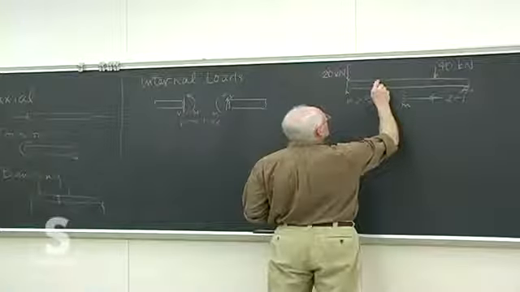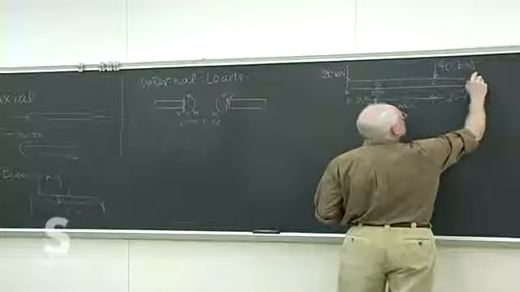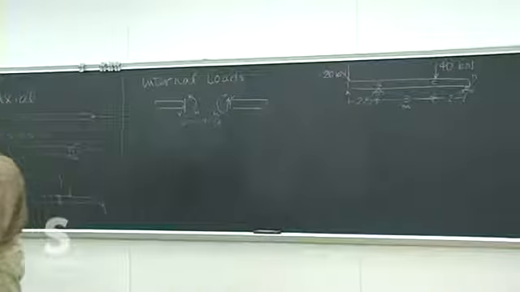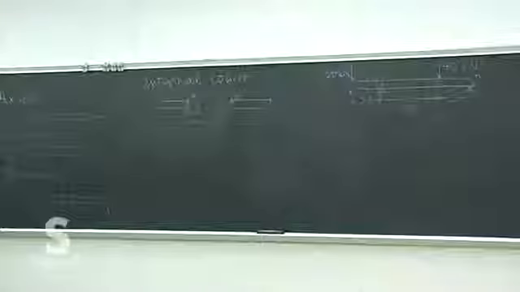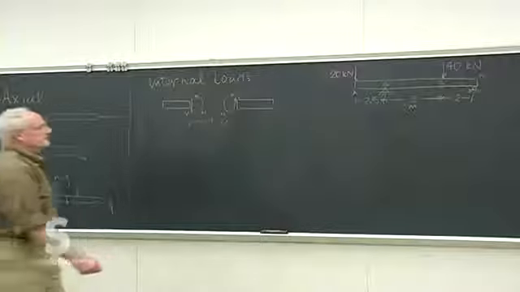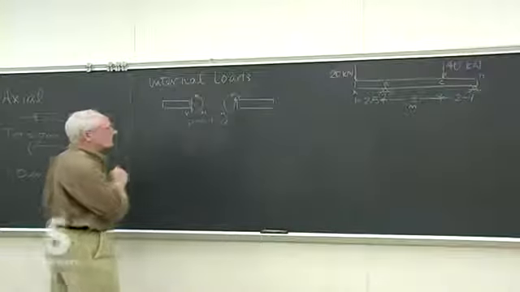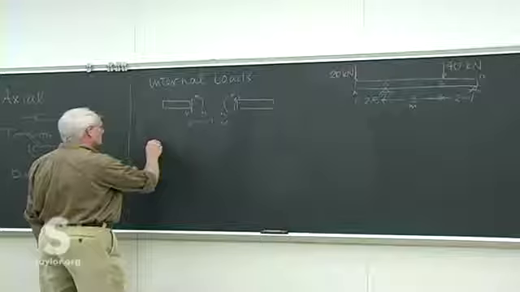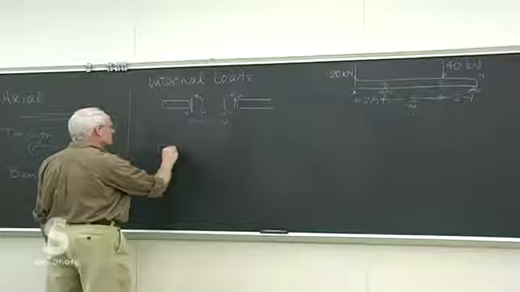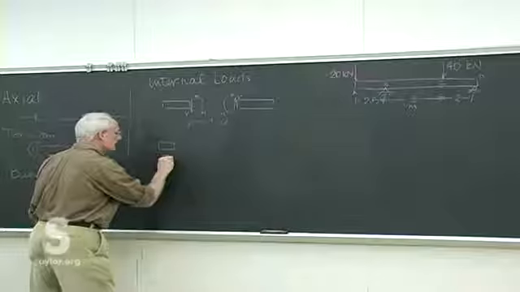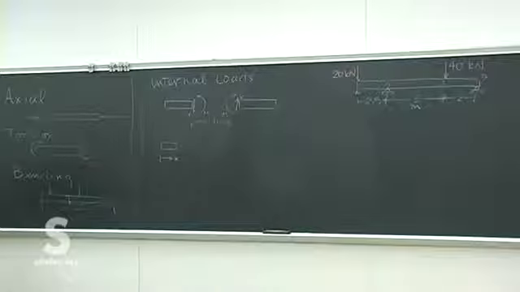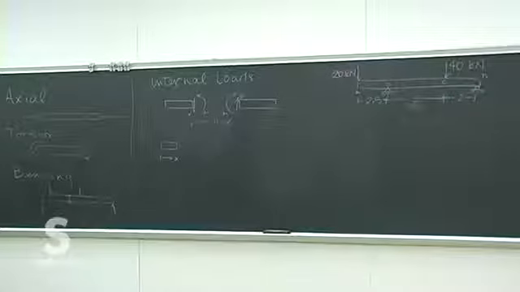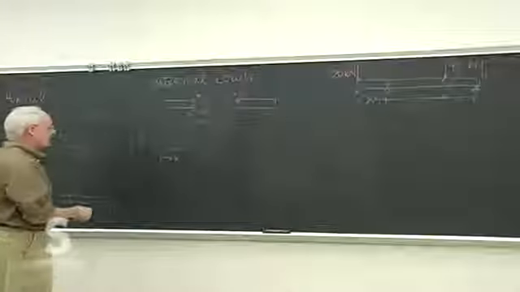Just for help, we'll label the main spots, the places where something changes in the loading. Either a support comes into the problem, or some kind of extra load is added, or some major part of the load has changed. So if you remember, what we typically did was start from one end, measured X from there, so that we'll be able to get the internal shear and moments as functions of X, and then we'll be able to graph that with these.